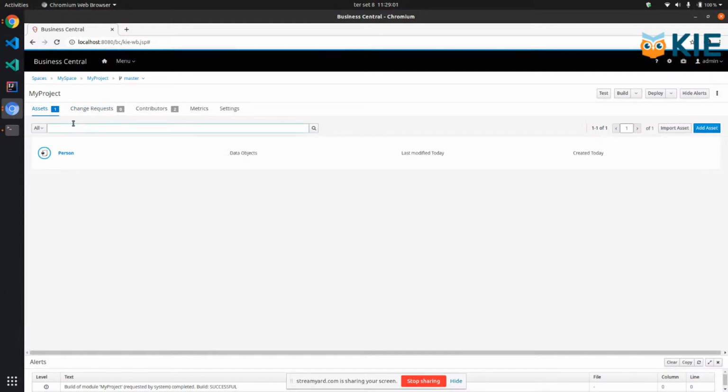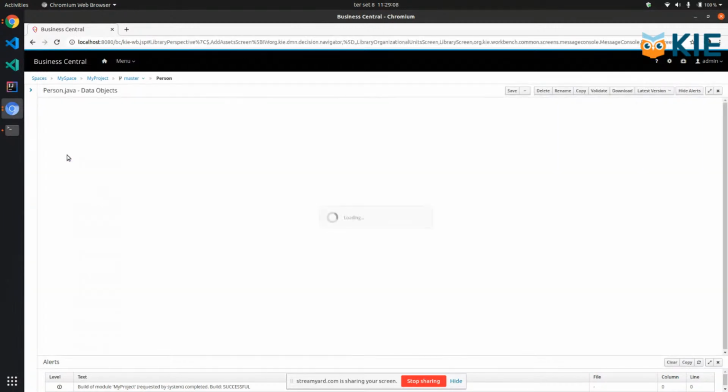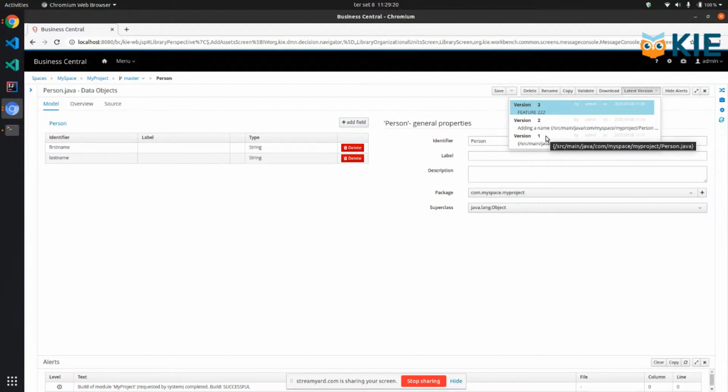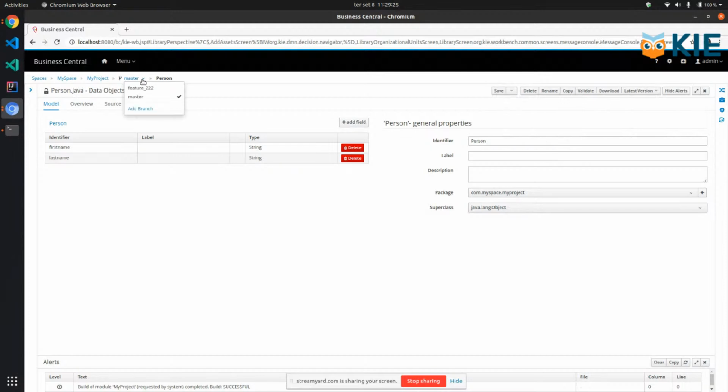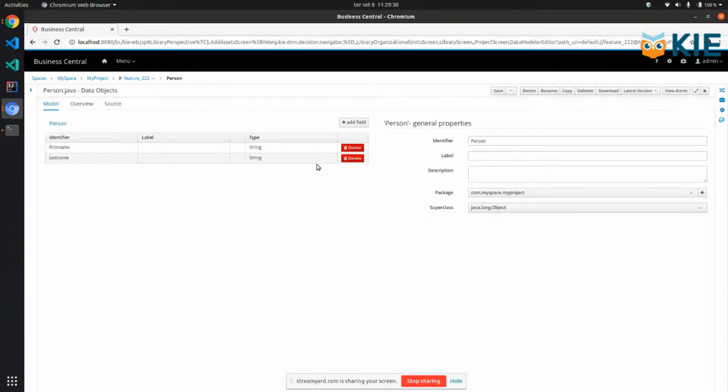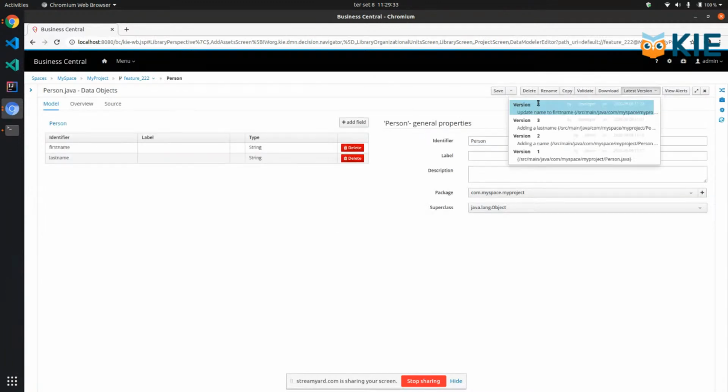And if we go back to our assets, you can see here that our DMN is gone, and the person object is updated with only one commit. These first two are the first 2 commits that I did when I created the project. You remember that, right? And this one is the single commit that I added. If you go back to the feature branch and see the person, you will have all the history here to check later.